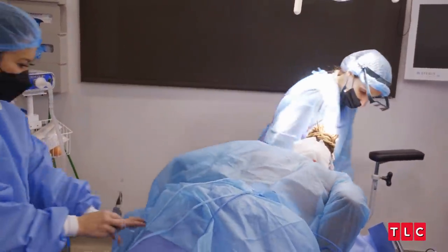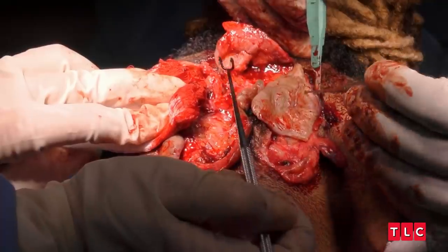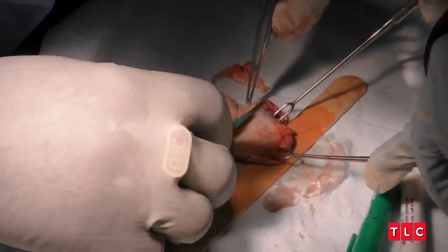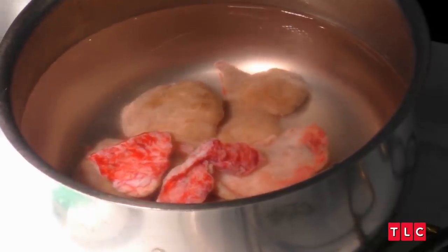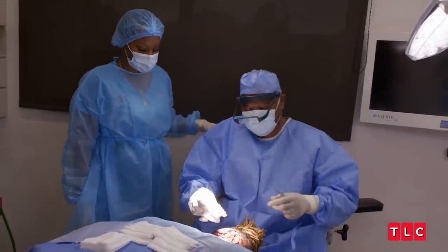Thanks for letting me use the bathroom. The intermission is over. Time to get back to business. Dr. Umar decided to change his surgical strategy. The flap of skin that was created initially was not really cooperating — it was too folded — so we decided to make a graft instead, which is when we detach the tissue completely so it can be more easily and perfectly fit into the wound. But first, Dr. Umar is going to use these special techniques to really try to prevent this keloid from coming back.